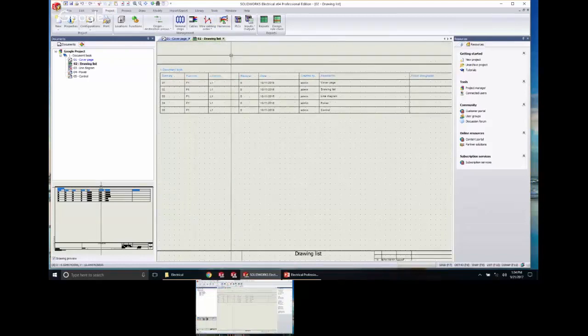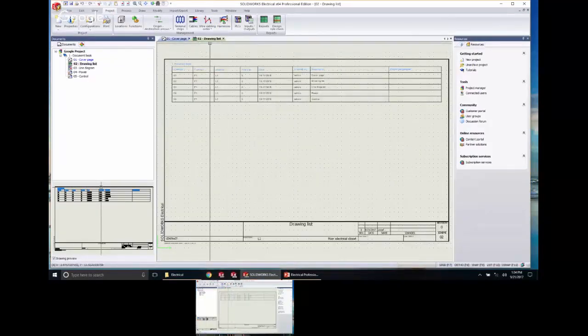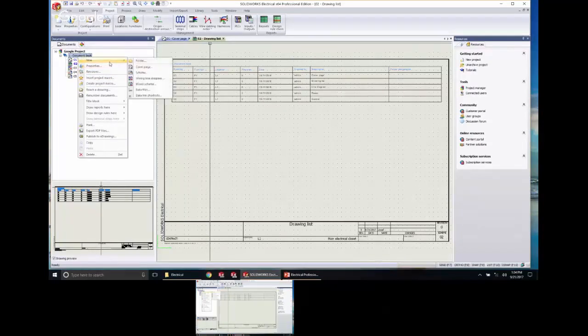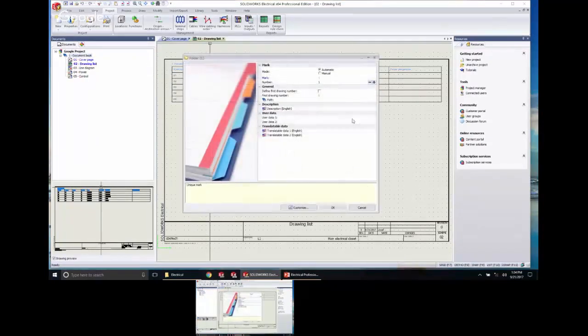Now, saving this out as your own custom template. Say you wanted, for example, a folder in there and let's call that folder the schematics.